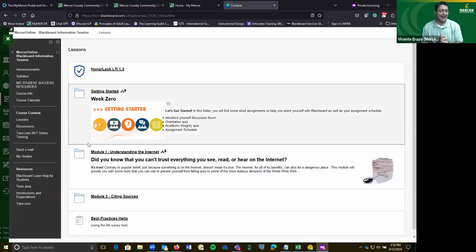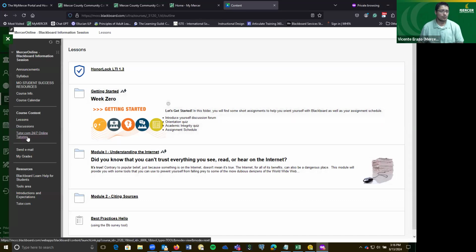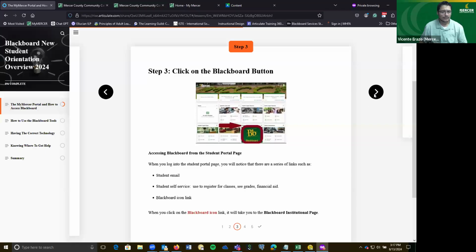Now, one of the benefits of accessing your course in Blackboard is a tool called tutor.com 24/7 online tutoring. So even if your instructor is not using Blackboard, you still have access to this link right here that takes you to an online tutoring service that's free for all students. So if you can't come on campus and utilize the tutors here at the West Windsor campus or the Trenton campus, and you need a tutor at night, or you're working late at night, and you can only access your course at 1 o'clock in the morning, and you need help with the tutor, you have a 24/7 online tutoring service that's free for all students. So that's one of the benefits that you have as a student here at Mercer, and for accessing your course in Blackboard. Okay. So let me go back to my presentation here.